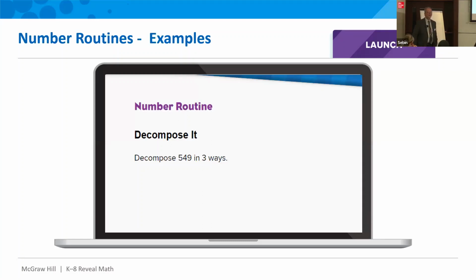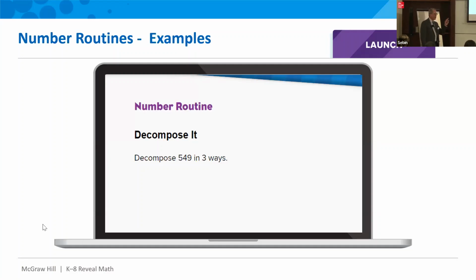Some of your students will do something like this: 548 and 1. And then 547 and 2, because that's how they count. And what we want to do is steer them away from that to look at other options to decompose it. This particular problem is great for number sense, to know what place value actually means when they have to start breaking it out.